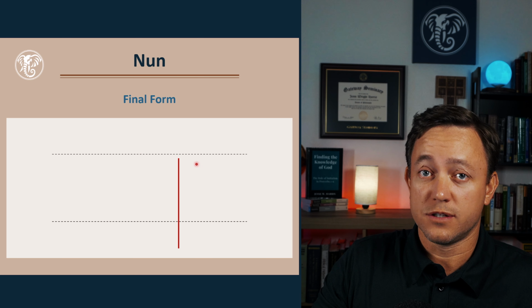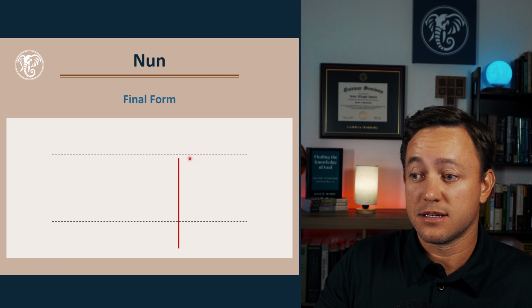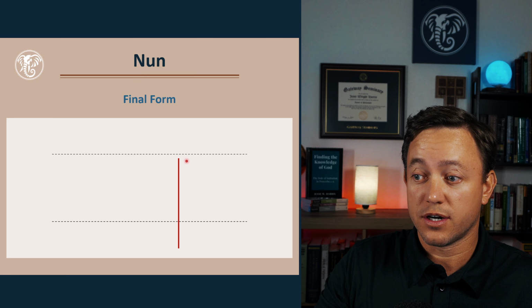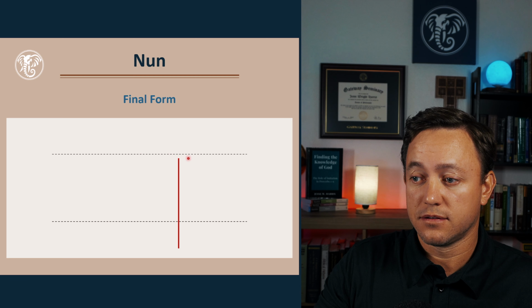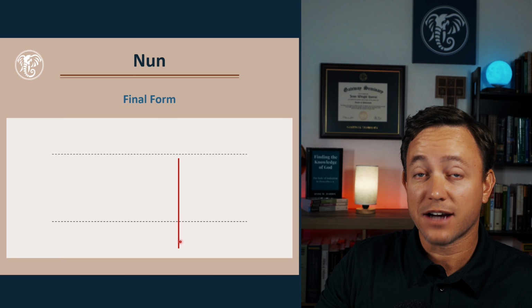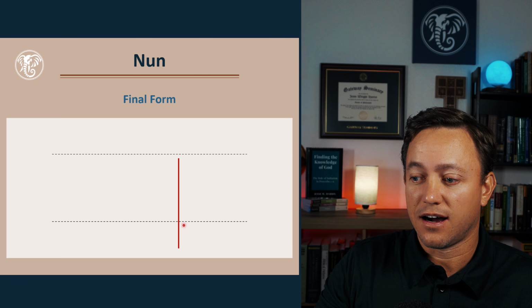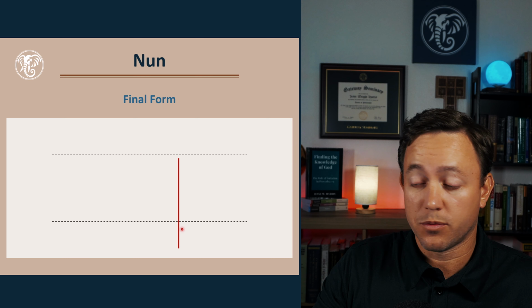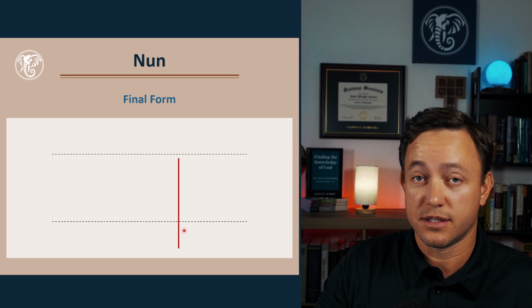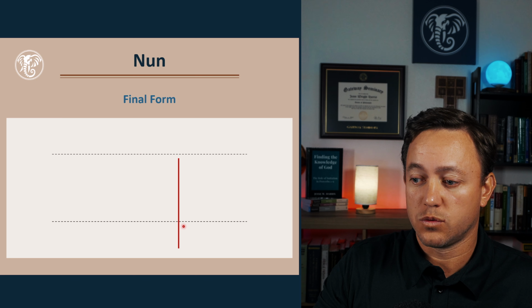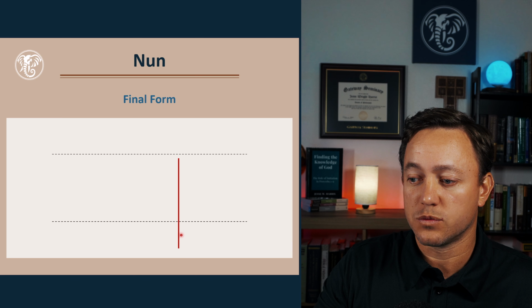Well, the final form is very simple, and that's because it's just a straight line, one straight line. So you go from the top of our line or letter space, and it goes all the way to the bottom and actually goes beneath our letter space. So it actually extends below. And this will, of course, be important to remember because there are some other letters that will look similar to this, but this one goes beneath the space, as we see here.